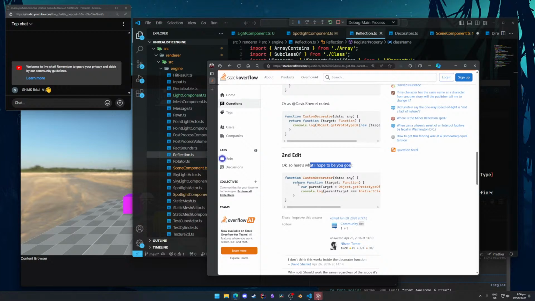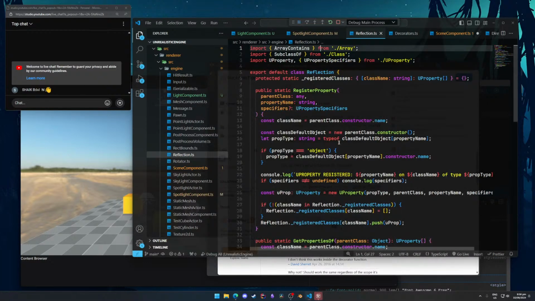Okay, so we might be able to do it this way. Let me see what that prints.